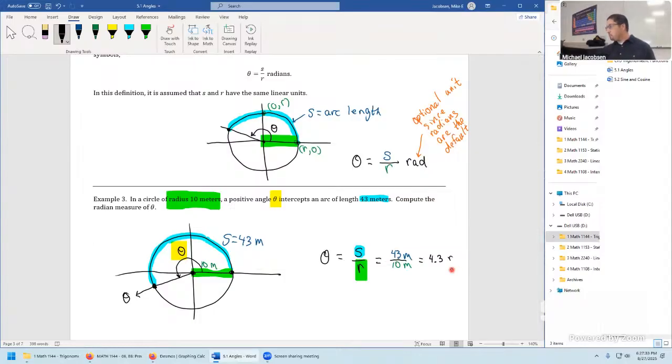But very often in this class, I'll leave off the radian measurement unit and just say 4.3 is the radian measurement of theta. So all it's telling us is, how many radii did you have to stretch out till you got to your terminal position? That's why it's called radian measure in the first place. It's all based off the radius. Well, any questions at all, folks, with that first example, example 3 on this one?